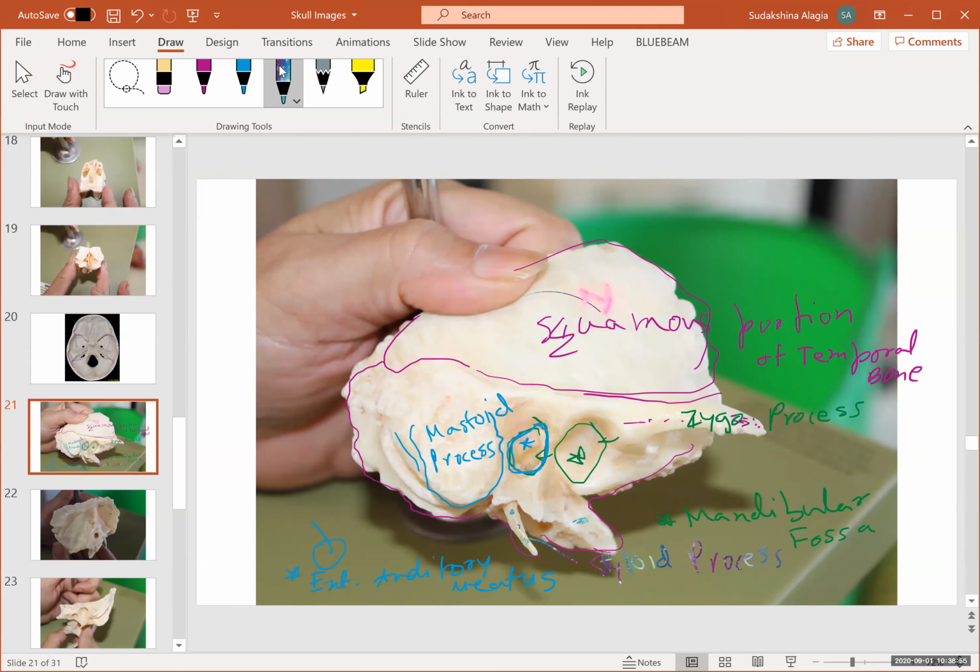So you can identify the mastoid process first. Best is the mastoid and the zygomatic process. If you identify both, then you know which side is anterior and which side is posterior. The mastoid process is what you can feel behind your skull with your finger. If you identify these two, then you know anterior and posterior.